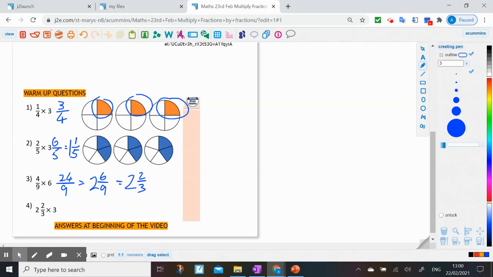is another possibility. And number 4, so we've got a mixed number here, timesing by a whole number. So let's do the whole numbers first. 2 times 3 is 6. Let's put that down here to keep that in mind for later. All right, now the 2/3 times 3. 2 times 3 is also 6. So I've got 6/3. That's an improper fraction. 6 divided by 3 is 2. So that bit is done, but I've still got that 6 left over. It's now 6, add the 2. The final answer on that one is 8.